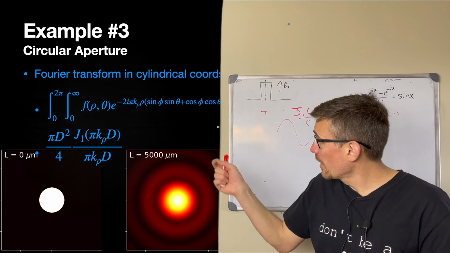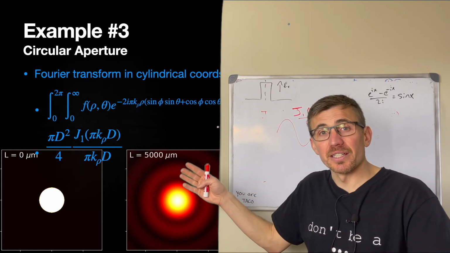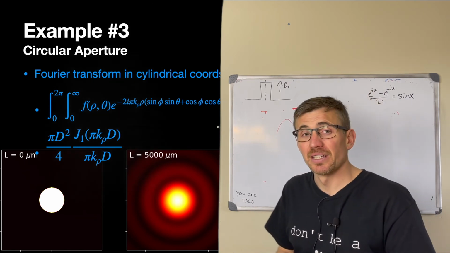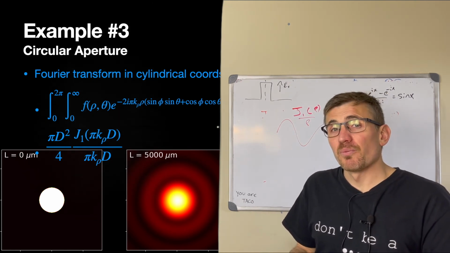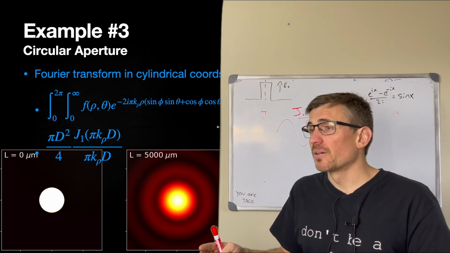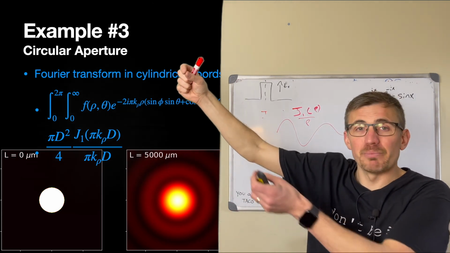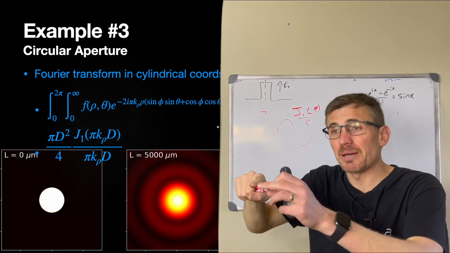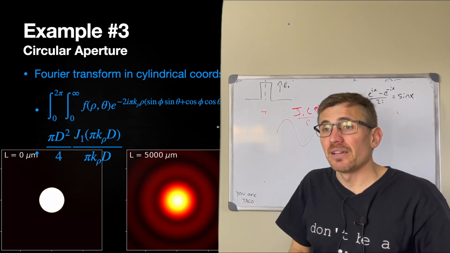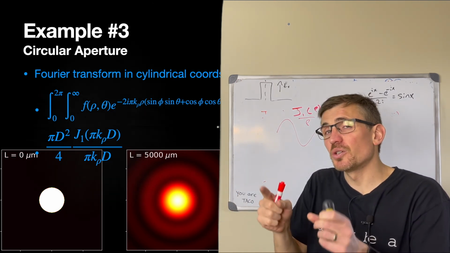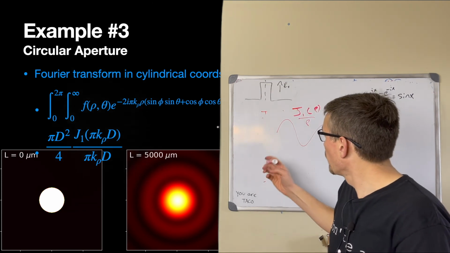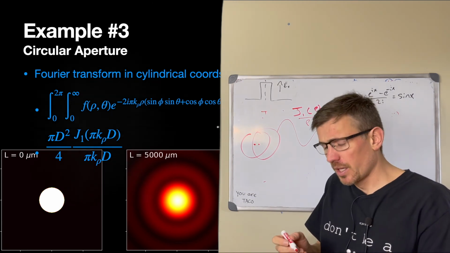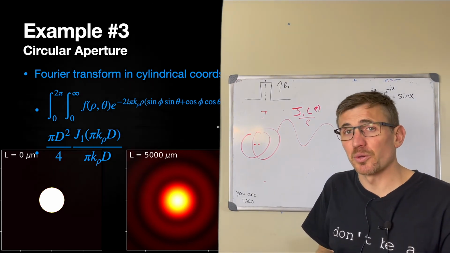And for the Airy disk, the smaller the pinhole, the wider it is. And this is what's fundamentally going to limit our resolution when we look at optical instrumentation. From naive considerations, if you have a single point emitting light, it should map to a single point. But when we clip something with a circular aperture, it does not map to a point, it maps to this Airy function. And that means it's spread out a bit. So if there are 2 very nearby points, they get mapped to their own Airy functions and we can't really tell them apart. We're going to deal with this more rigorously a bit later in the course when we talk about instrumentation.